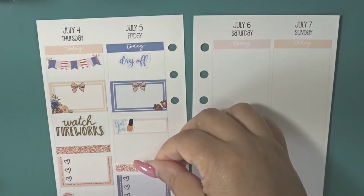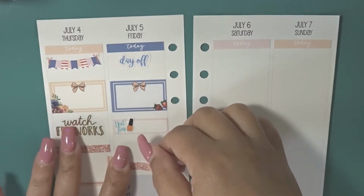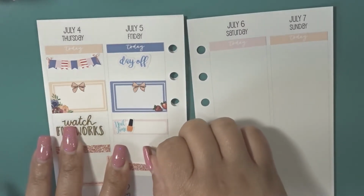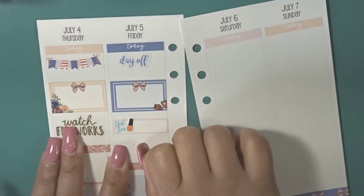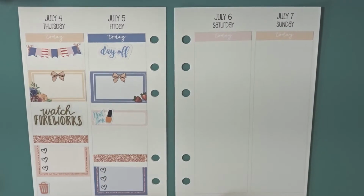I'll put that here, and then I still have room for anything else that we may do, or if Haley has practice. Like I said, I don't know right now. She'll probably find out on Tuesday. Okay, so there's that.